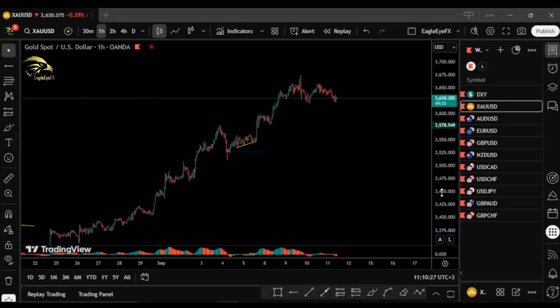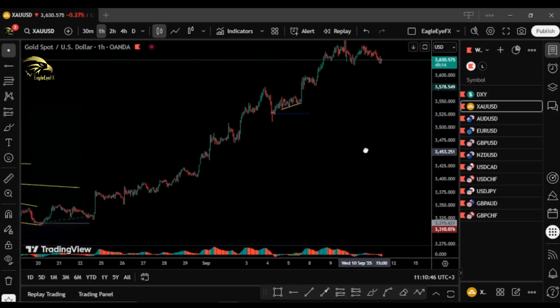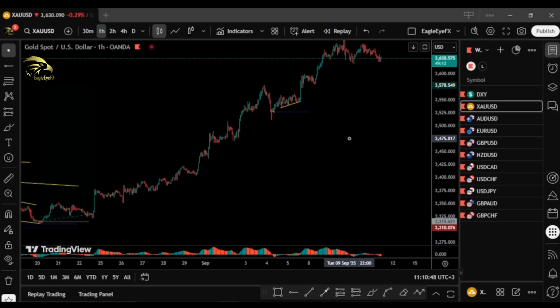Imagine looking at the charts and knowing exactly where to enter. No fear, no doubt, just confidence. That's the power of mastering the QM pattern. And today, I want to get you there, all right? So I want to show you a few examples of how you can actually master this QM pattern.